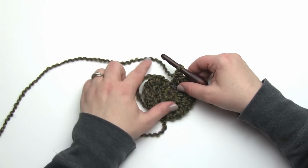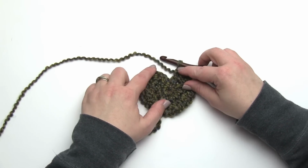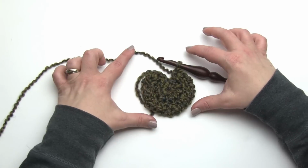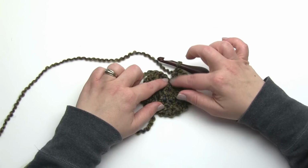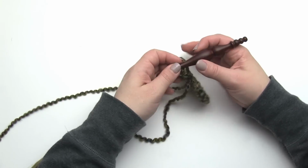Now, like I said, we're working in rows. Even though we started with the magic circle, we're going to be going back and forth. And this looks like it has a pretty good gap in it right now, but as you work the hat and then work the brim, this will actually close up pretty nicely. So don't worry too much about having a big hole essentially at the back of your head.